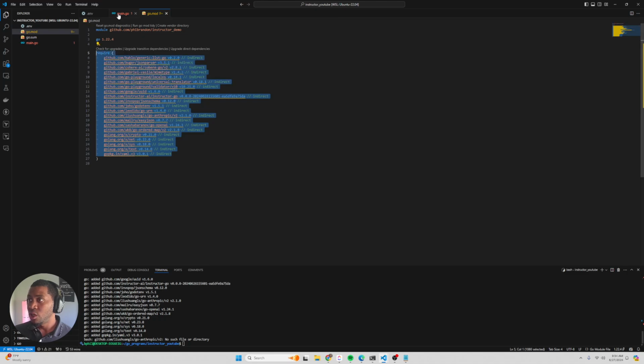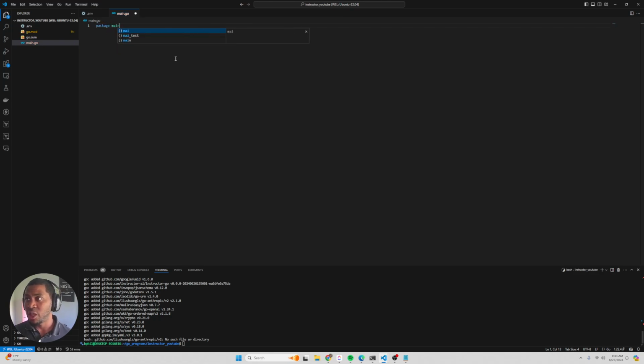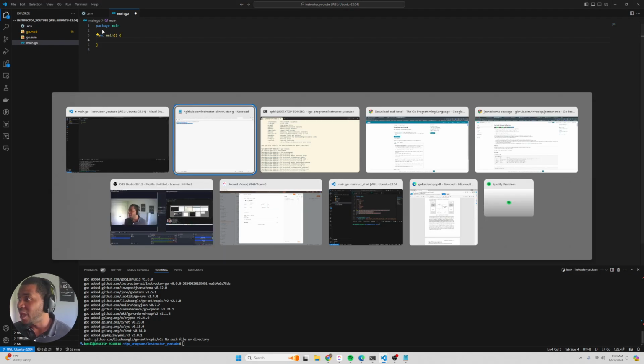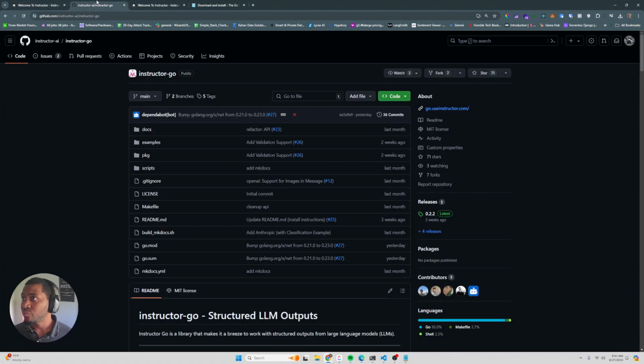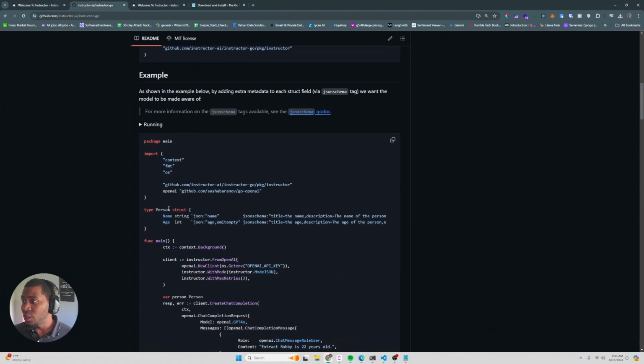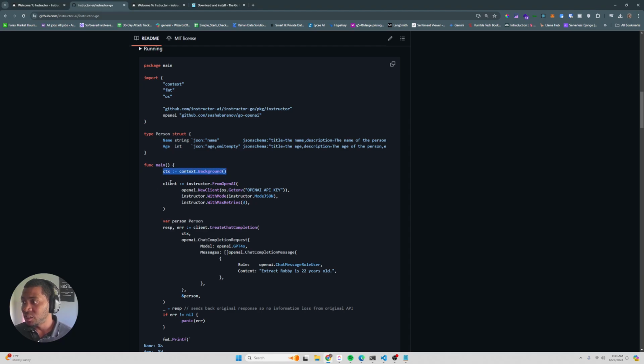So first and foremost, let's define our package main here. It's going to be our main package. And let's say func main. We'll do some modifications to this as we go, but this is going to be our standard template. So first and foremost, if we look at the actual documentation for this library, we need a context that we're going to have to pass into each of these calls here. So what we want to do first is initialize some context, and then of course we want to load our environment as well. So let's do all of that now.